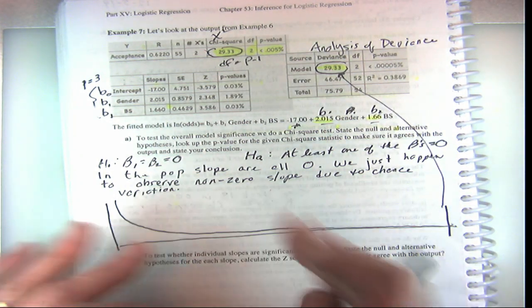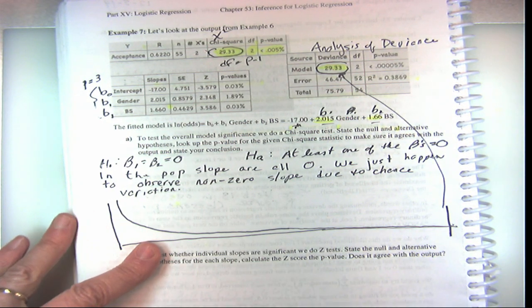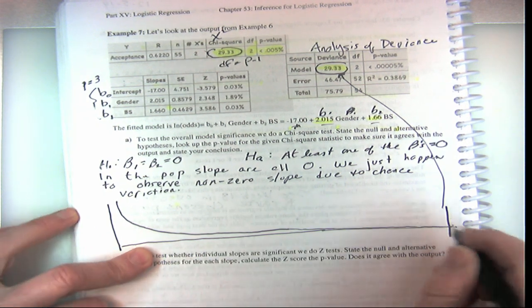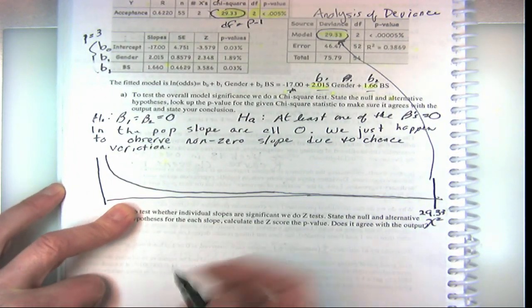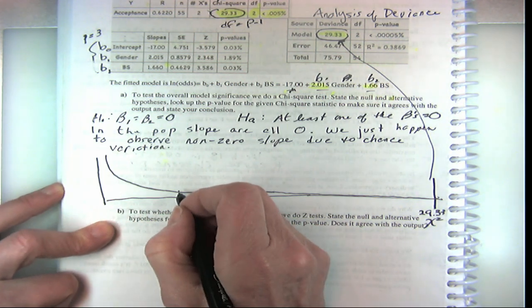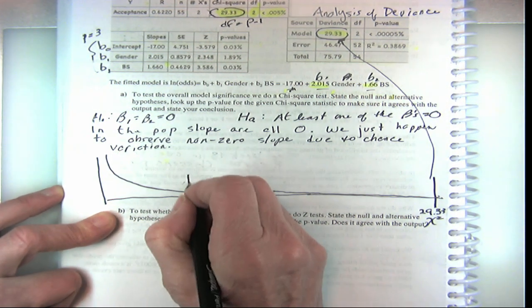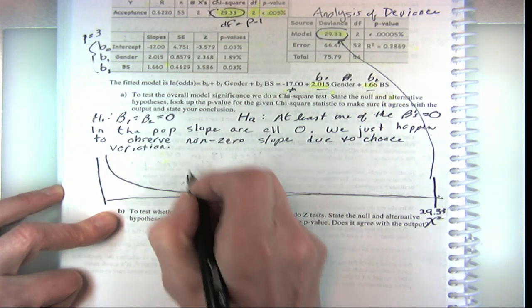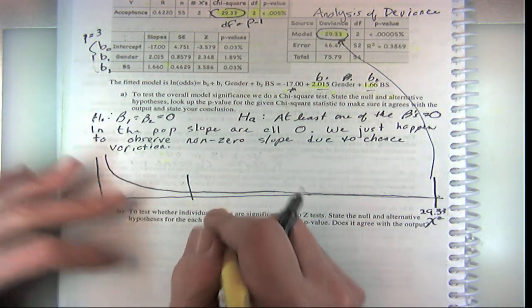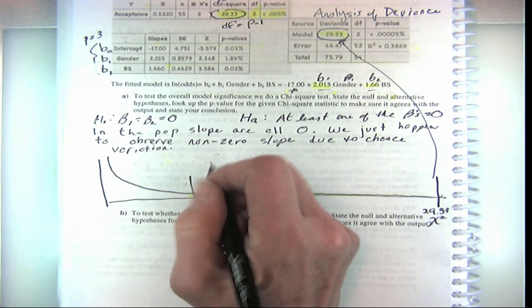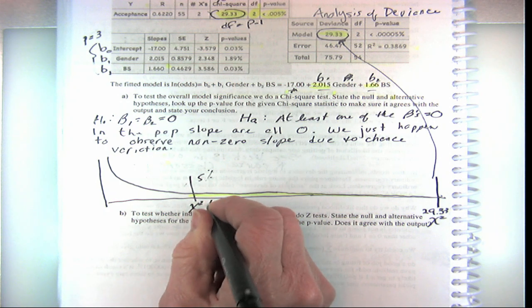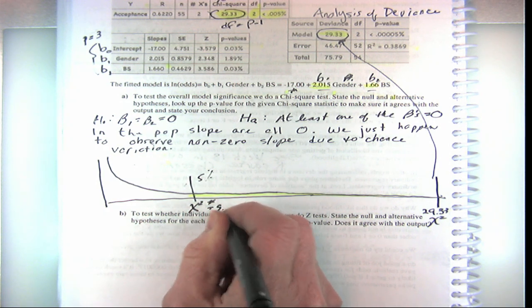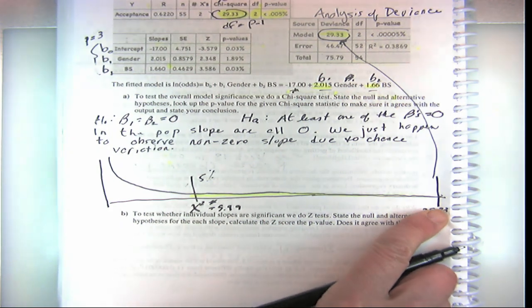And if you didn't, you could compare it on the chart. This is 29.33. That's our chi-square. We could compare it to those critical values we just saw. At 5% critical value, when I said all this area is 5%, we had a critical value, I'll put a little star, of 5.99. And ours was well beyond that.